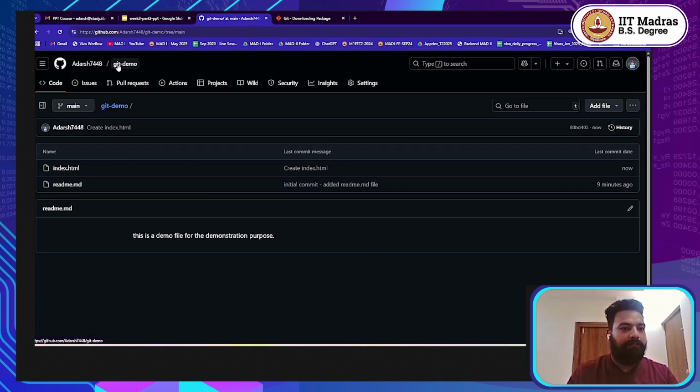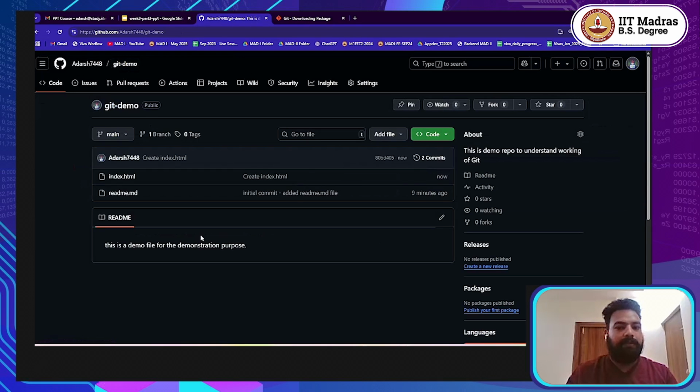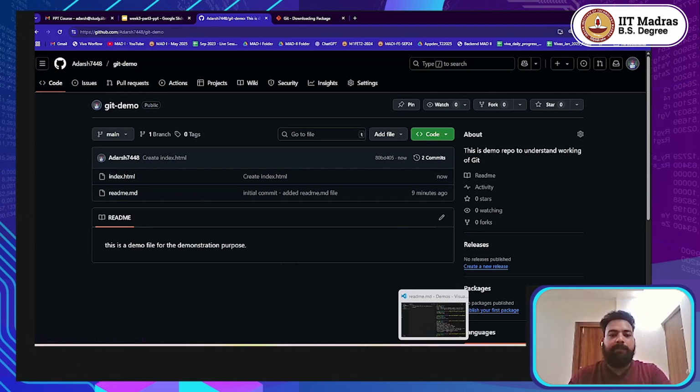So now we have two commits. If I go to the main page, the home page of this repository, I see that there are two commits, whereas in my local repository, there is only one commit. So the current status of the code in the remote repository is completely different from what I have in the local repository, right? In this case, there is always a chance of conflict. Conflict means that the code base in the local repository is different from what you have in the remote repository, and this is going to be the case when you are working in a collaborative manner.